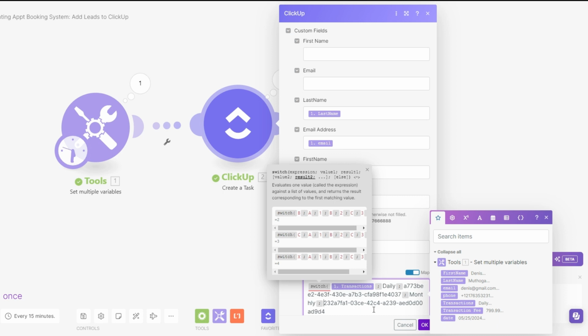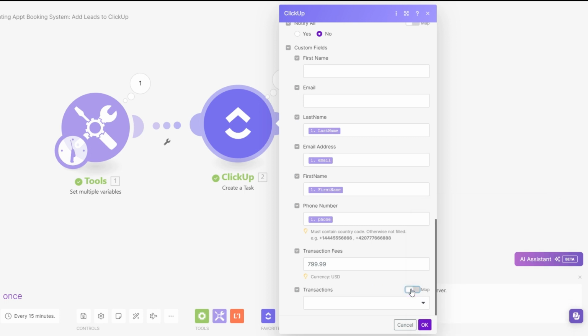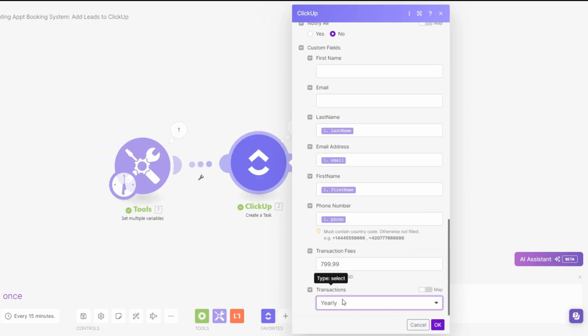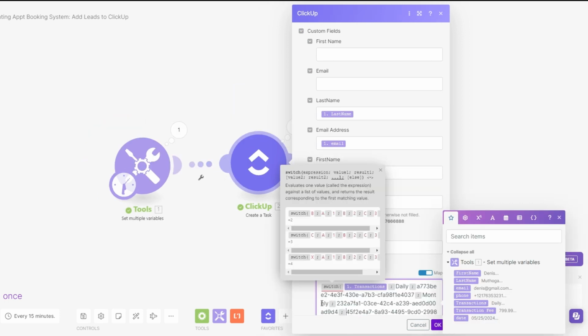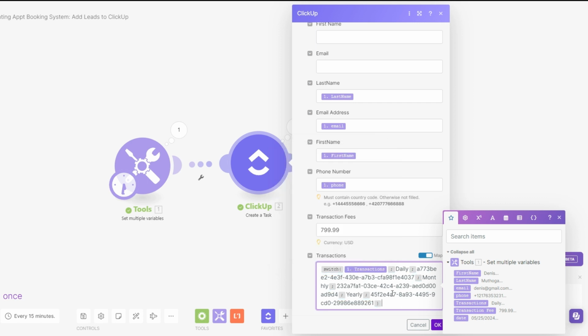And then its value is that. Add a semicolon towards the end. Then copy it and then cut. And then choose the last one, which is yearly. And then click on map. Paste our previous transactions. And then this one is from yearly. Then add a semicolon. And then here we can close our switch function.